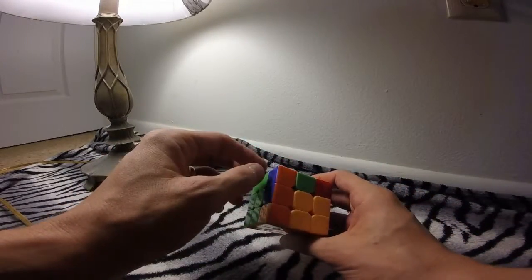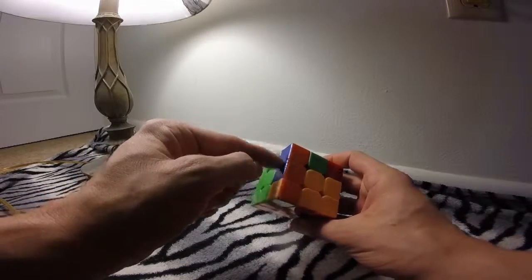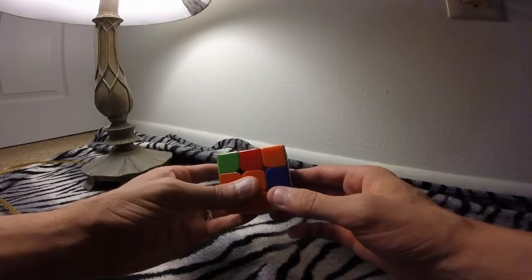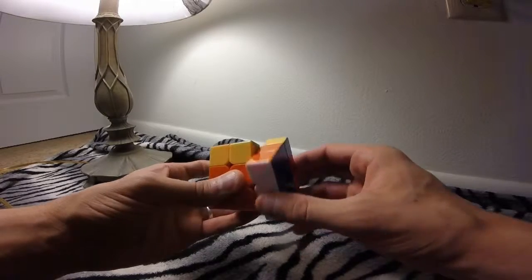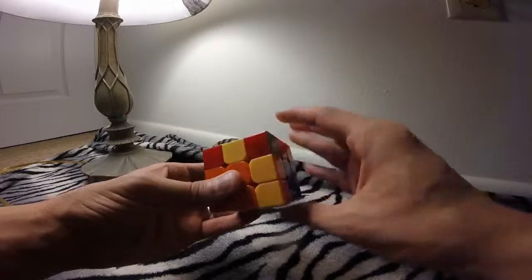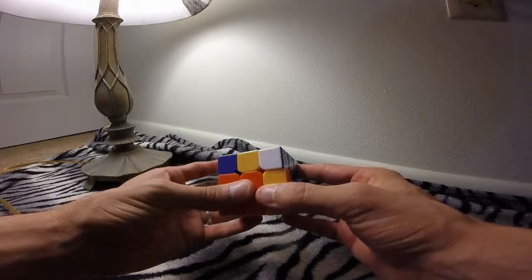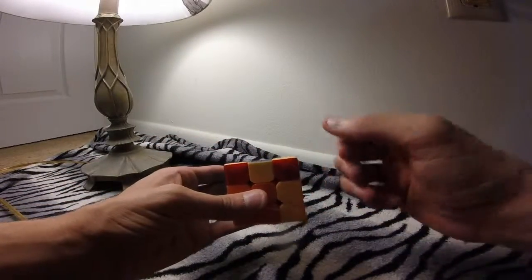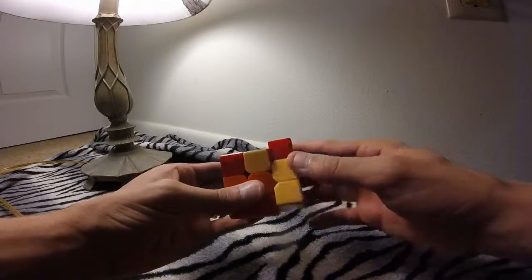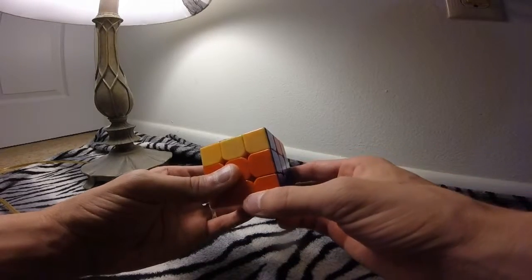Another possibility, though, if you notice it as you're looking around, you see it's here on the back. It's in the top, but on the left-hand side, and you see blue, blue, orange, orange. Certainly, you could turn the top and then put it in using the same formula, but it saves you a move if you don't turn it all the way to here and then undo what you just did to move it out of the way. So if it's already in this location or this location, you don't have to do that initial upturn. All you have to do is bring up the slot, put it into that spot, and put it back down.